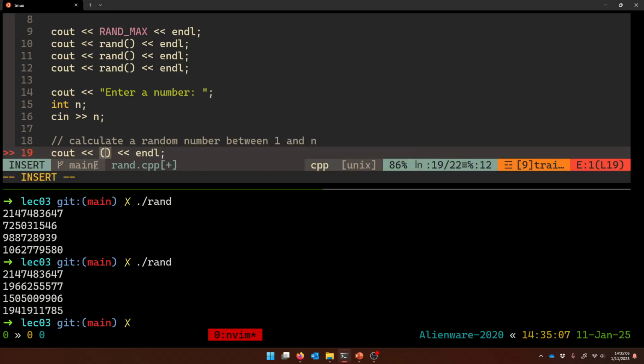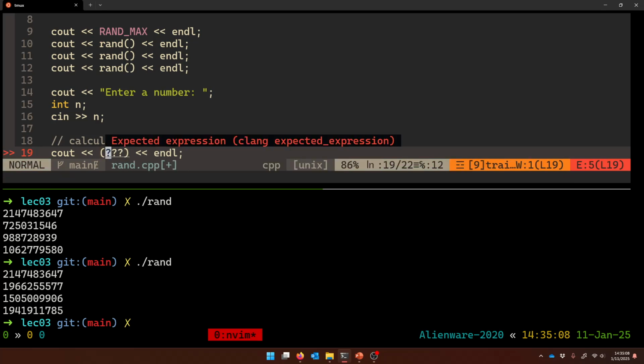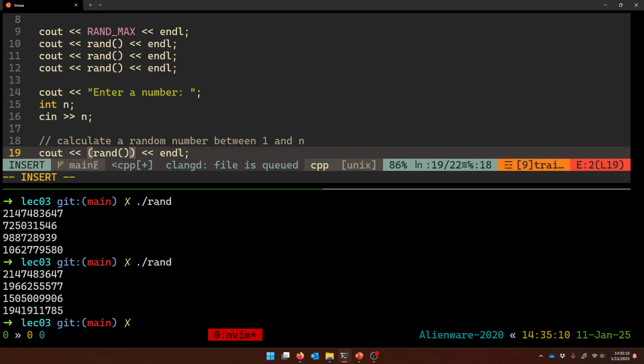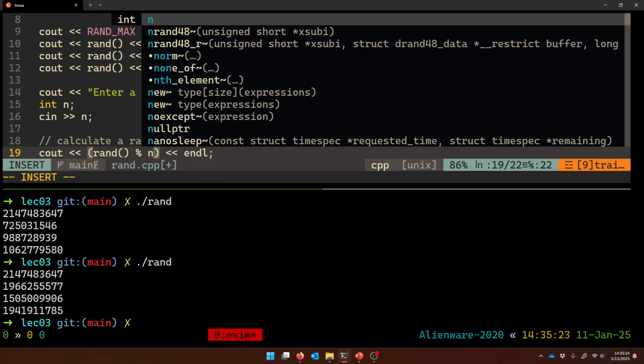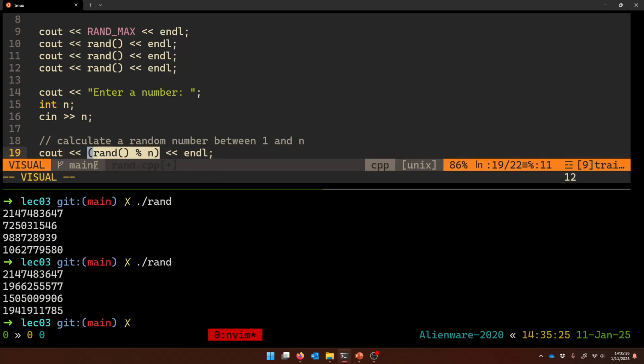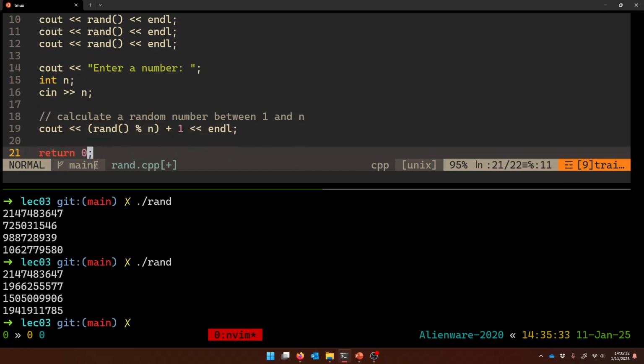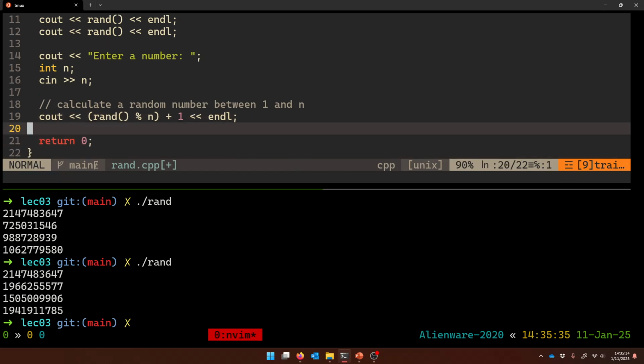So what goes here now is a call to rand, right? There's my random number, and then I would like to shrink it down to be not from 0 to giant number, but from 0 to n minus 1. That's the first step. I'm going to do rand mod n. So now it's a random number between 0 and n minus 1. If I add 1 to that, then I get a random number between 1 and n. And that's what I want here.